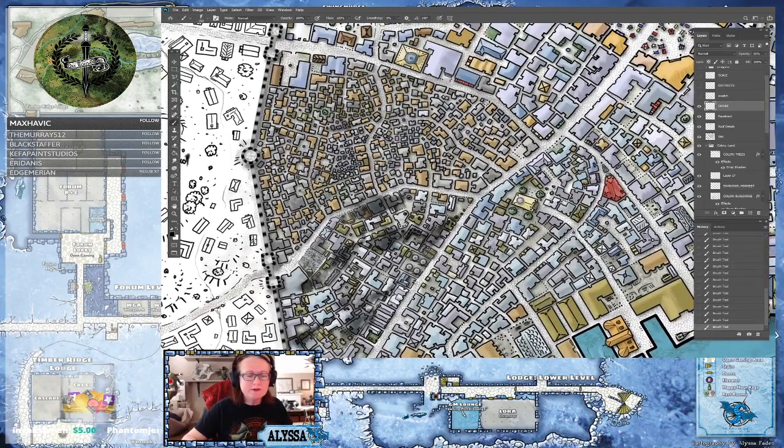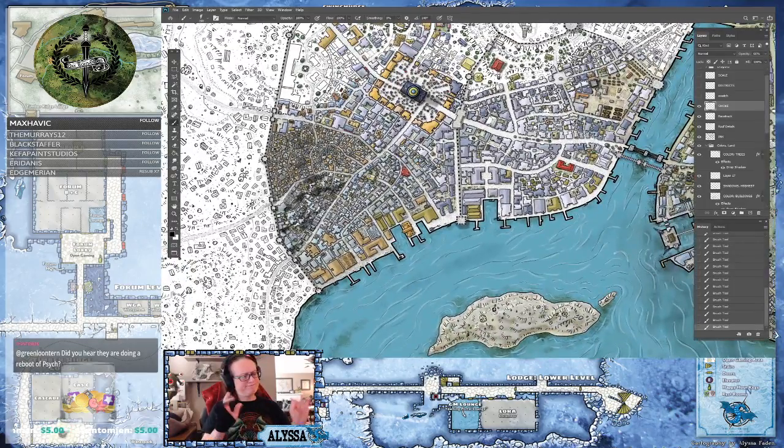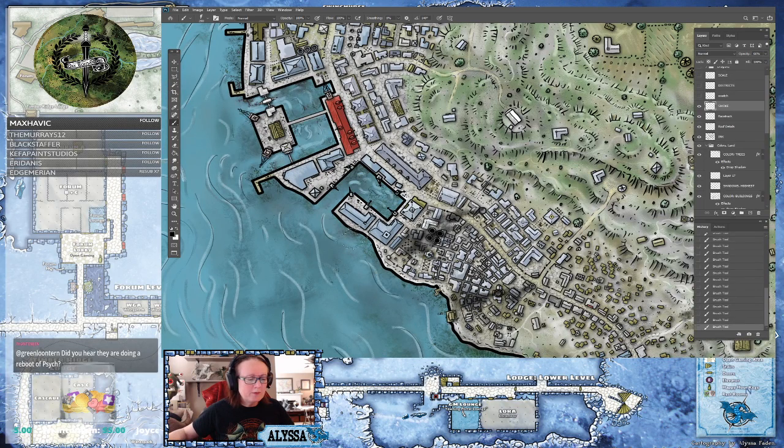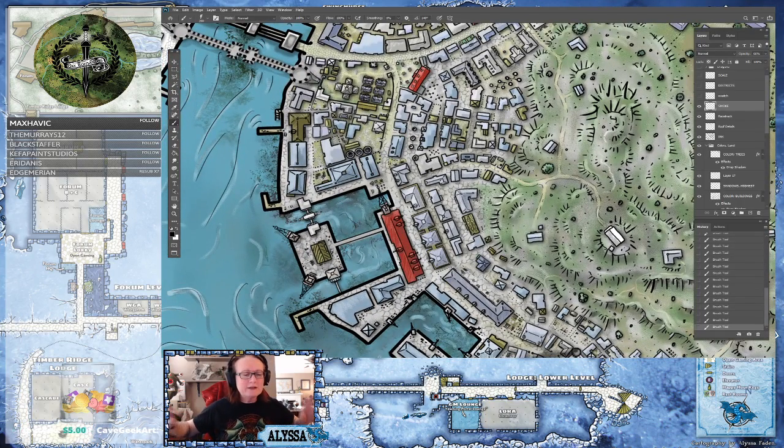Don't think we have any chimneys on the other side. That's good. That's kind of polluty. Alright, what have we got over here? We have you. Noise. And we have you. What else we got? I love this dockyard area. Are these chimneys? Was I intending these to be chimneys? They look like chimneys. Alright.